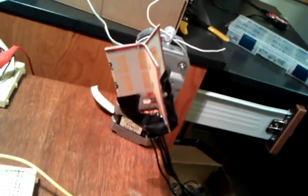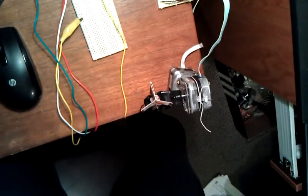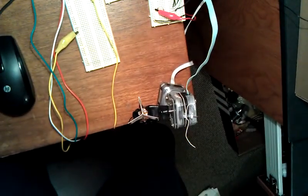As you can see, I made a circuit board and it's in here, and it's got one sensor right there. The other sensor, come on, focus, right there. And we have another one right there. Okay, and so right now the program is actually running, and it's pointed at the sun, which is my light. You can see that it's pretty much head on with the light up here. Here's the light. So yeah, it's looking right at it.